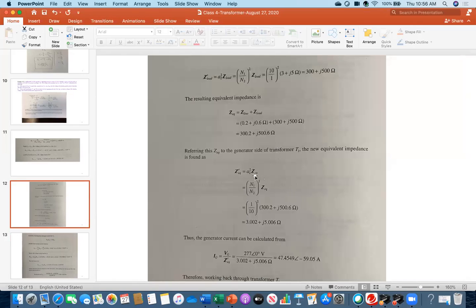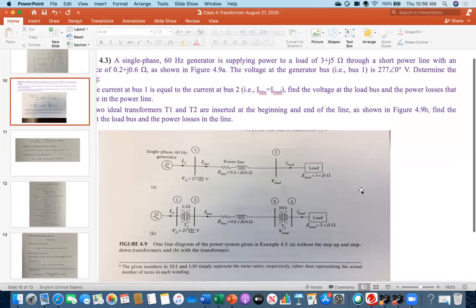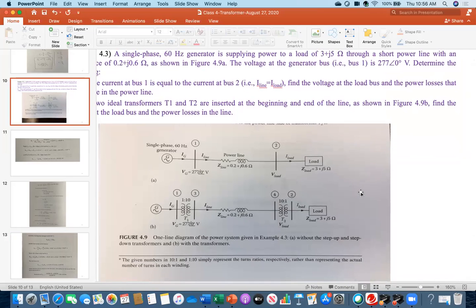I had a question. It has a step up transformer and then a step down transformer. Why do we only do the step up transformer? Oh, so this is just one example of the problem. For example, this is the generator, this is the load, and you see first it is stepped up here. And then here is the line, and then again it is stepped down because we are assuming here is the customers or the load.